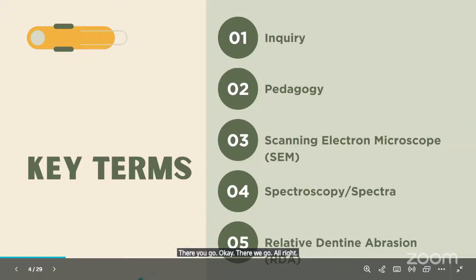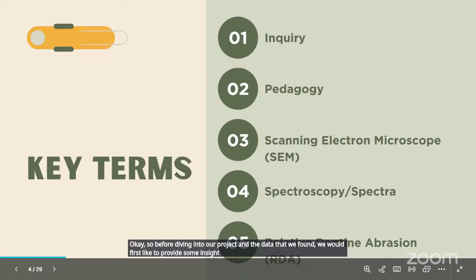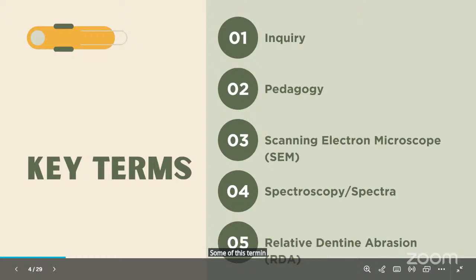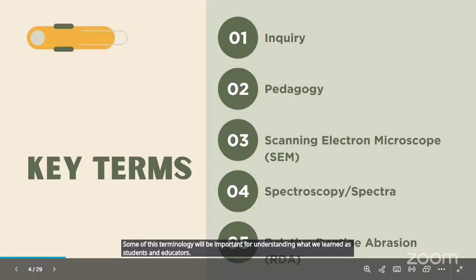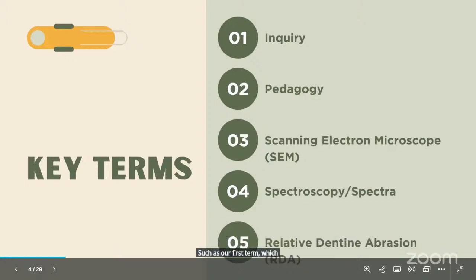Okay, so before diving into our project and the data that we found, we would first like to provide some insight on some of the terminology we will be using during this presentation. Some of this terminology will be important for understanding what we learned as students and educators, such as our first term, which is inquiry, which is the act of asking information and finding the answer through official investigation. The next term, pedagogy, is the method and practice of teaching. The remaining terms will play a key role in understanding the science and data that we collected.